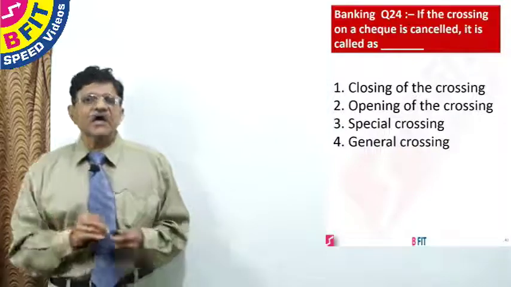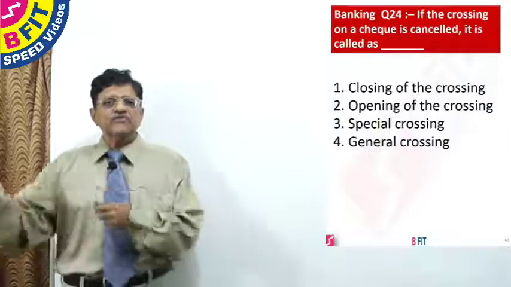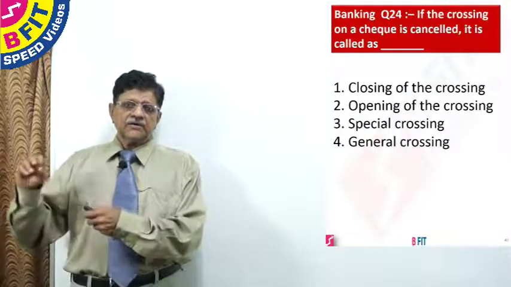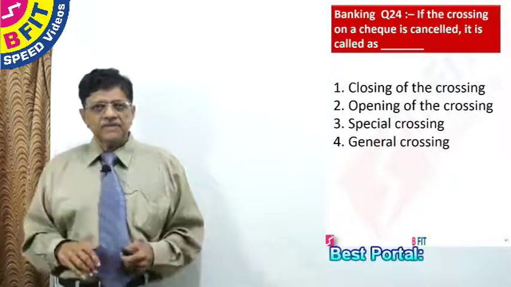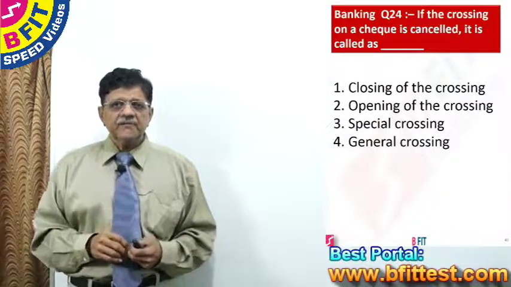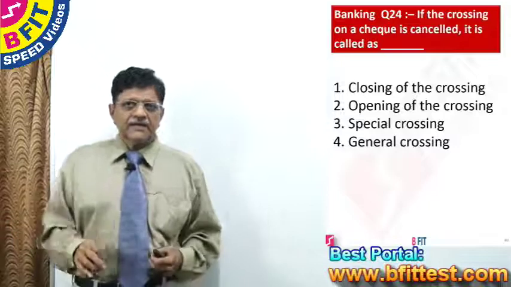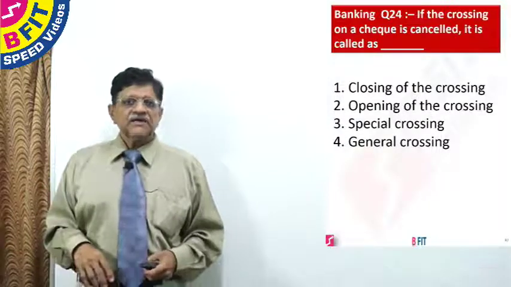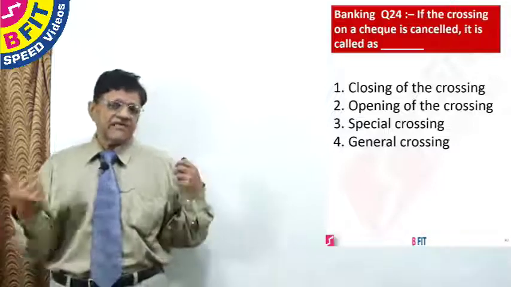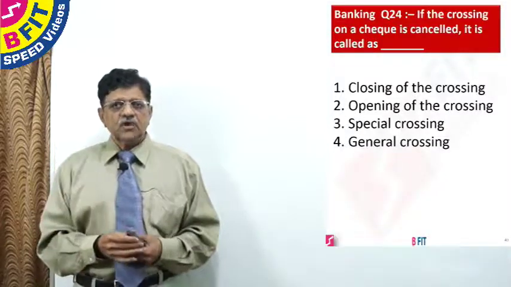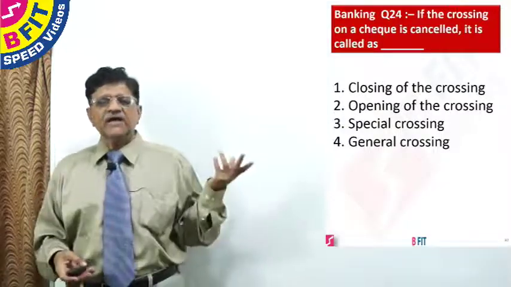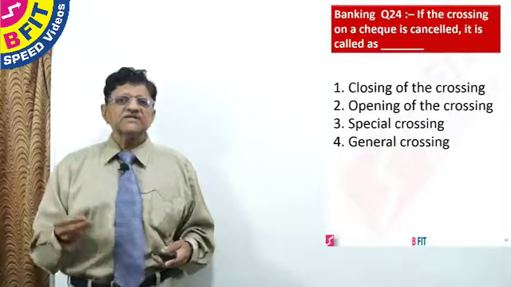Now a check is crossed, and it is already issued in favor of, let us say, one Srinivas Pandey by one Ranganayaki. It is already crossed, but Srinivas Pandey says, no sir, I need money. You have to pay me, I am in urgent need of cash. If I put it in my account, it will take 2-3 days for clearing. Therefore, please give me cash.